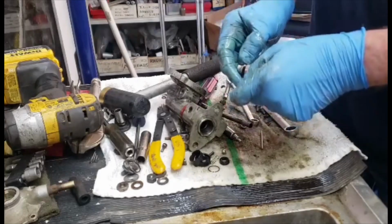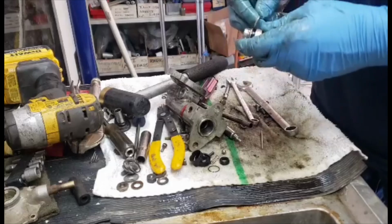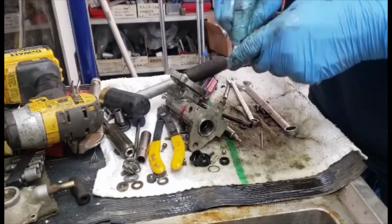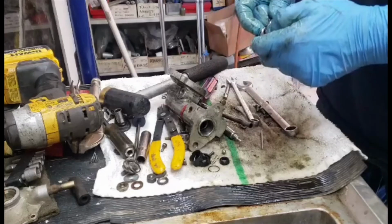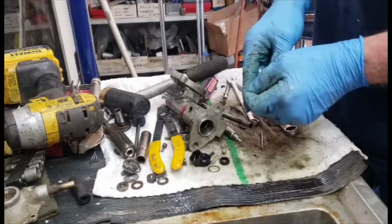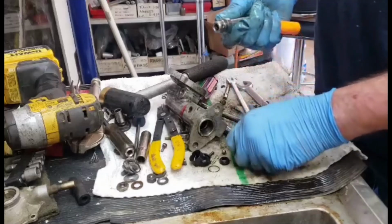I got new seals. I got them from a company that rebuilds brake boosters in trade for some parts that they needed. So I got 10 sets of seals. And no, I don't sell the seals. I'm sure once I need more, I'll have to figure out somewhere to get them, but I don't sell them.